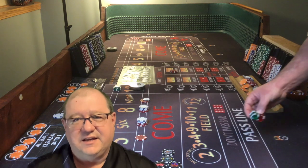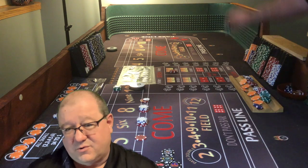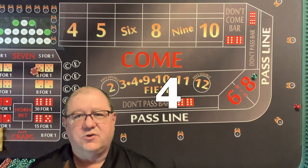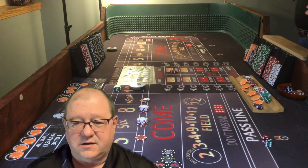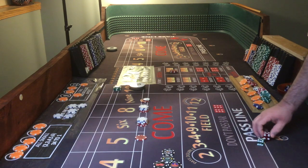several losses. You got to give yourself enough room to win it back, or possibly even lose it again, lose a little bit more. But with a strategy like this one, you're going to win more often than you're going to lose. You're going to win more often than your throws, not necessarily dollar amounts.